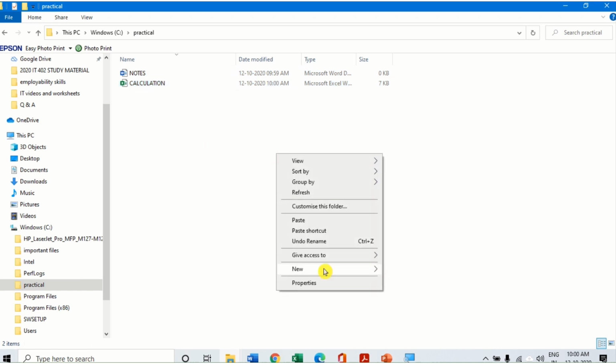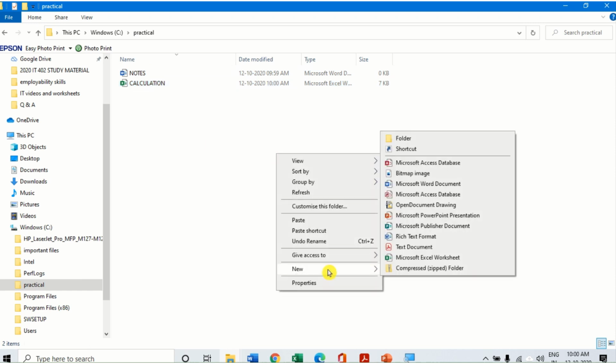In this way, I can right click and create files or PowerPoint files, or even I can create a normal text format, that is a WordPad type of a file from here. So files always are denoted by icons of different colors, which represent the type of application that it is being opened in. For example, an Excel file will have a green X written on it, a Word document will have a W written on it, a PowerPoint has got a P. So this way different types of files can be created inside a folder.